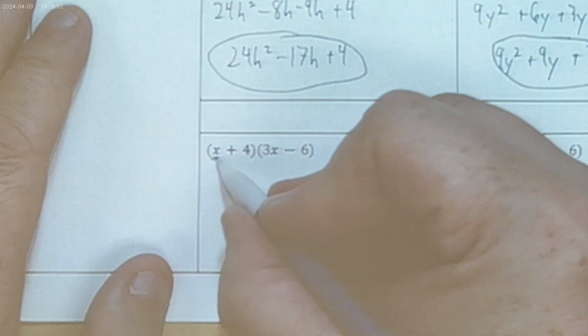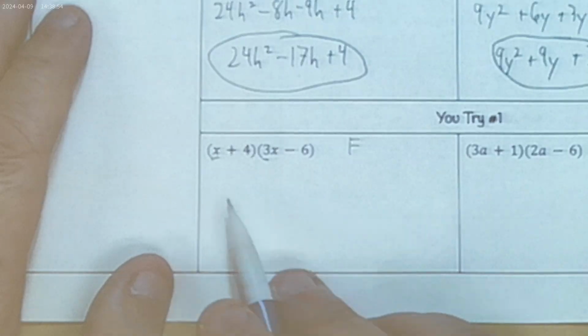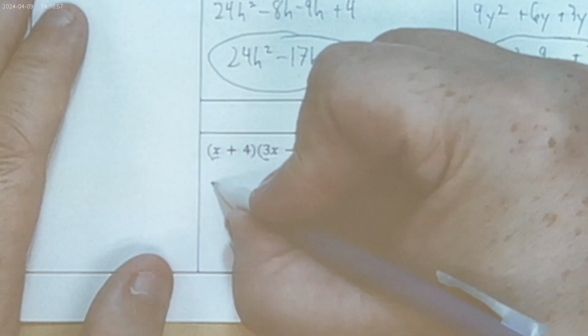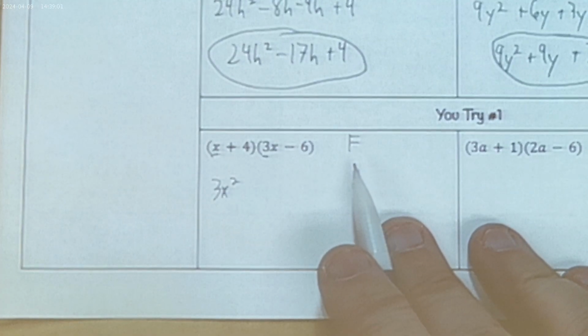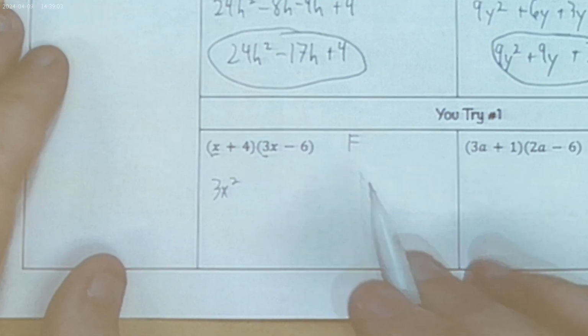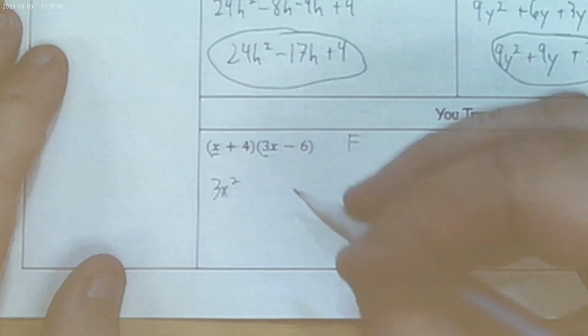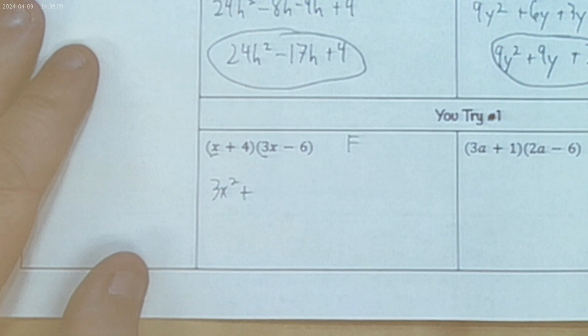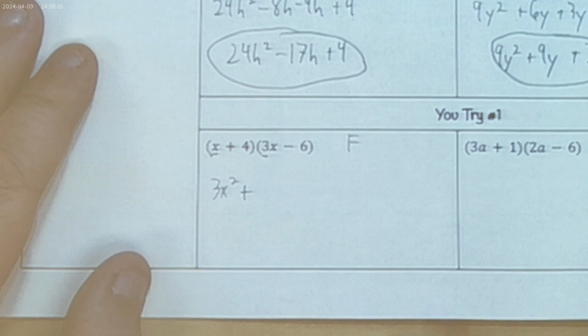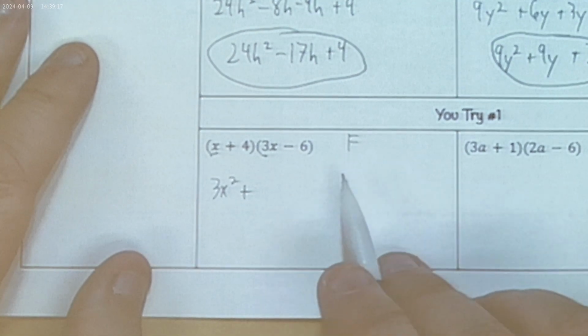So for the first two, you're looking at x and 3x, so that's 3x squared. And what you're doing with each of these is you're multiplying them together. As soon as you're done with each step, you add, it's like each step is added together. If you get a negative number when you're multiplying it, then you subtract it, and that's all there is to it. Next, you do the outside.